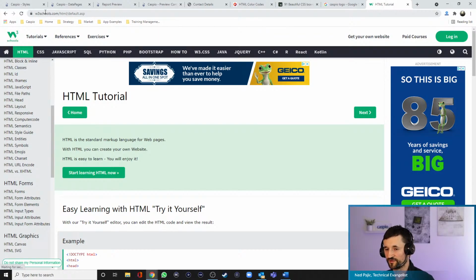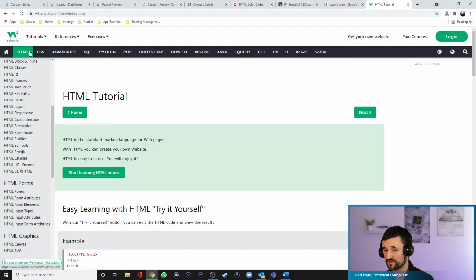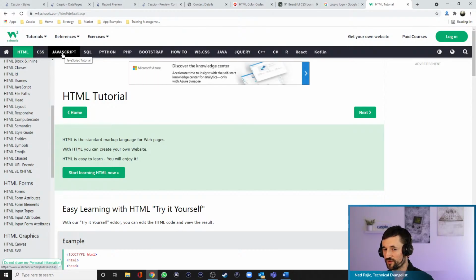Okay, if you get overly ambitious and you want to learn more, once you get past HTML and CSS, you can go into JavaScript. Okay, which is a dynamic way of changing things and elements on the web page, right? You can do if and then type conditional forms. Then you can do SQL if you want to work more on the database side. Okay, HTML, CSS, JS, and SQL can all be injected inside a Caspio data page. Okay, to create even more dynamic workflows, and it gets a lot of fun when you do that.